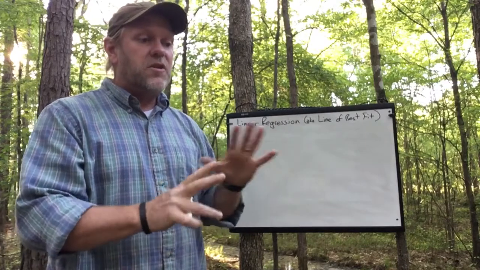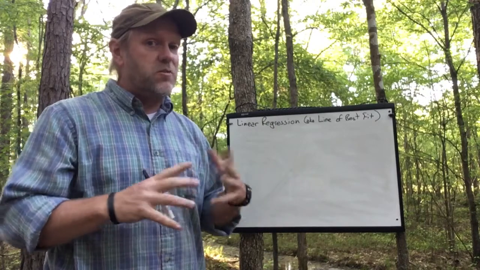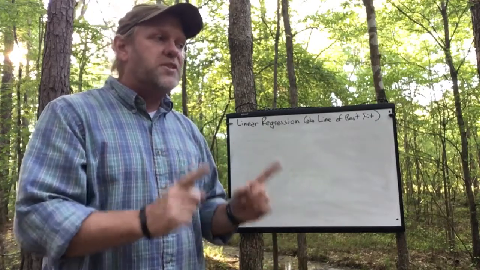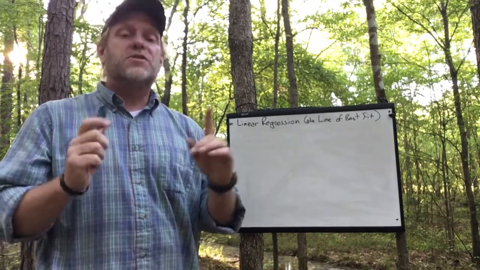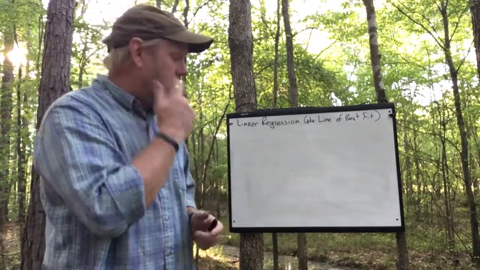Once we have the data from the correlation coefficient, if we see that our R value is suggesting there's a relationship going on, let's go ahead and put a line to it so that we can make predictions and hopefully save lives. In the case of this anyway, we can save lives.